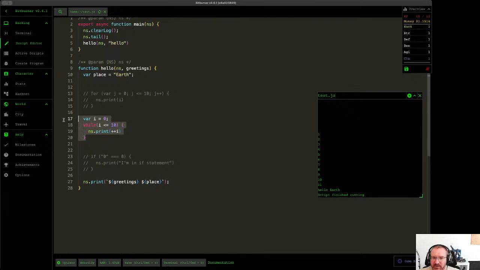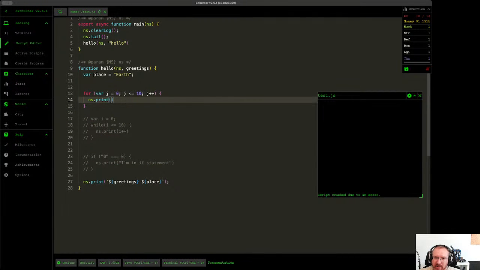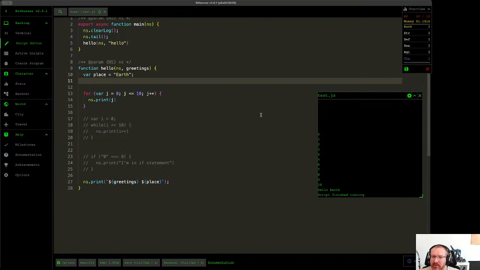Now, just to show, well, actually, we'll go back to our ++ there, right? That this is now the same as the for loop. Kaboom! Because I used I instead of J. I'm so smart. So there we go. Back to our 0 to 10. Works identically the same.